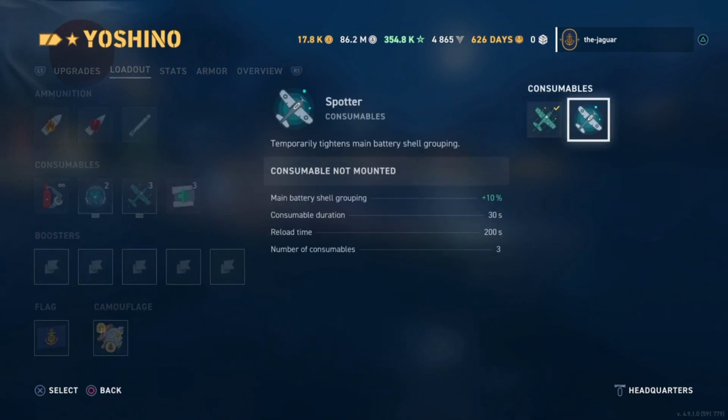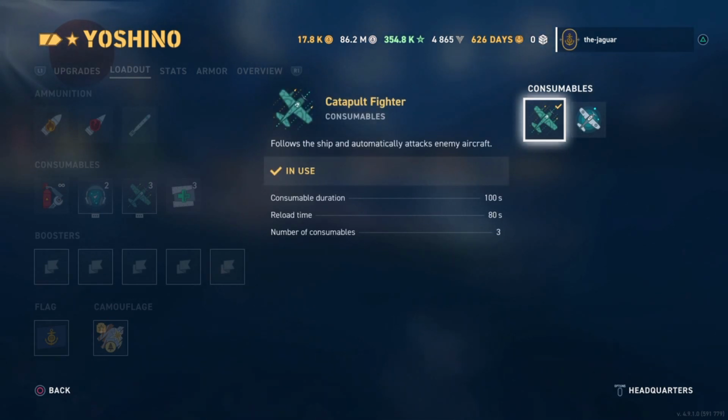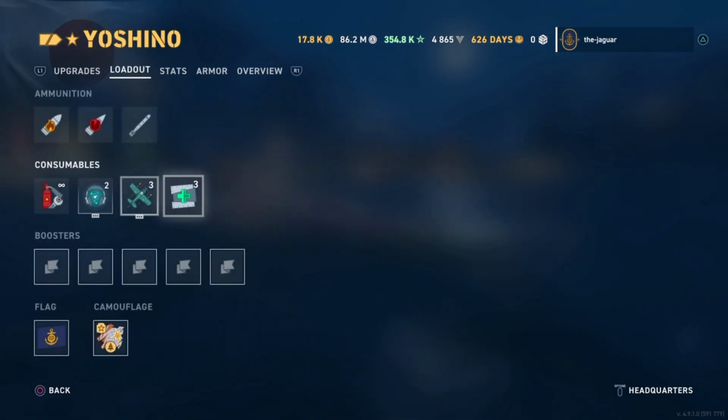And let me go here. It is active for 30 seconds only, so you have a much shorter duration time here on the spotter, and that's why I went with the catapult fighter.